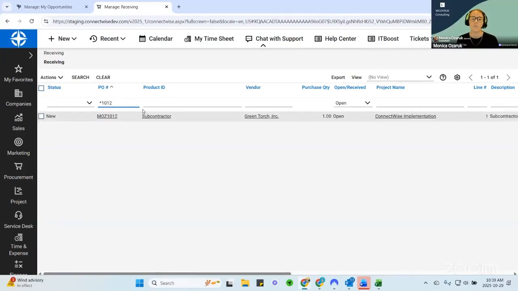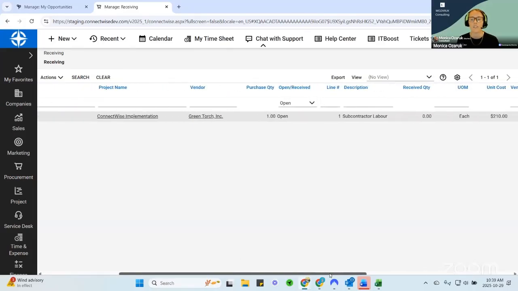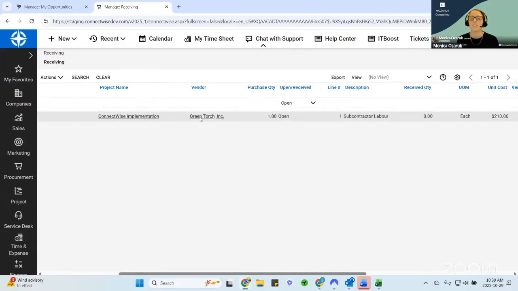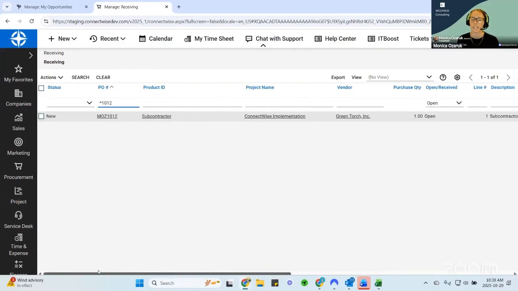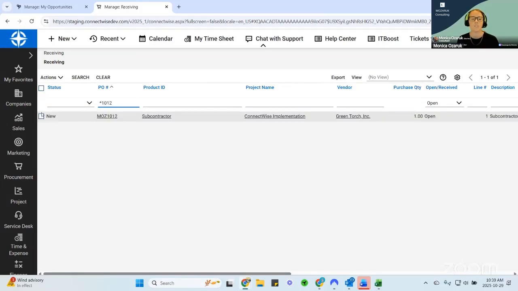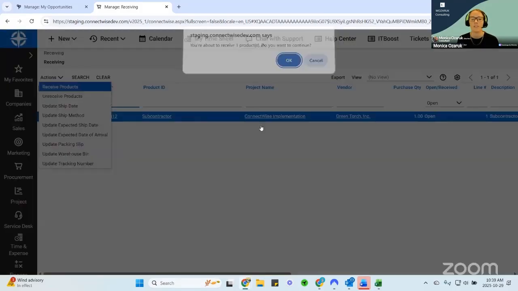That's going to show you the product. And as you continue to scroll across, you can actually see the project name right here. So this is great for when you're purchasing for projects because you don't need to do all those clicks that we did before. From the receiving screen, in just one search, I can find my PO number, the project it's for, what the product is, what the purchase quantity is, and I can go ahead and receive from here.